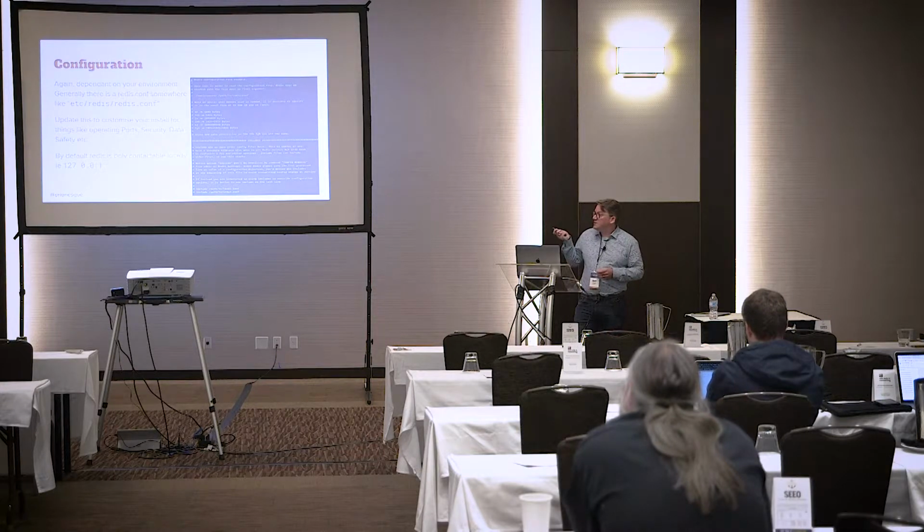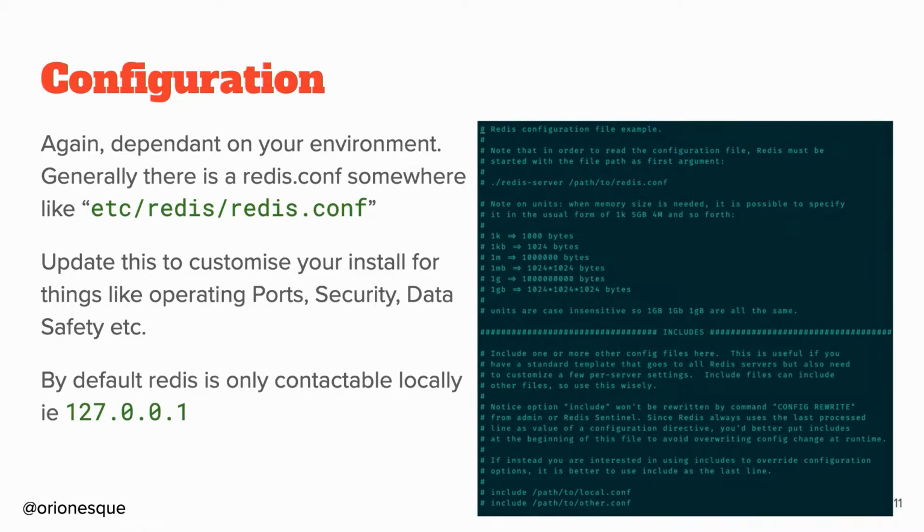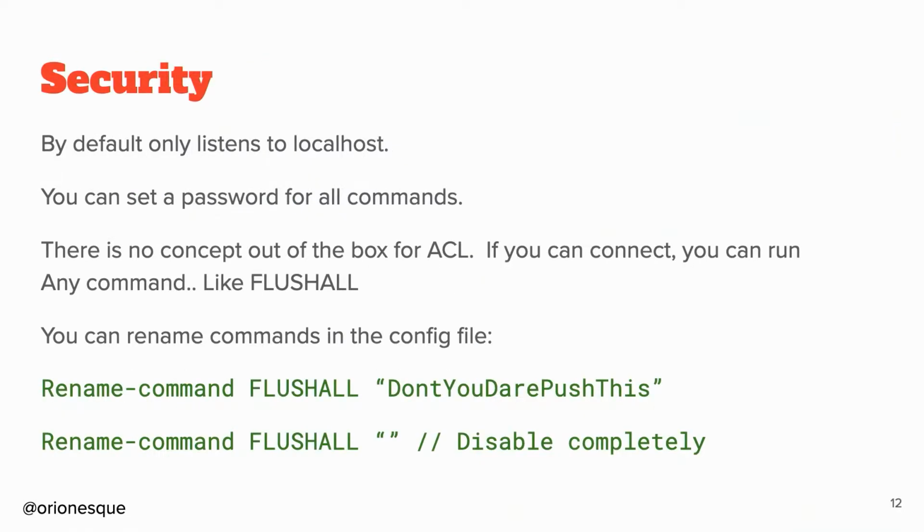Also, you've got this key thing, which is that by default, you can only talk to Redis from the same machine. It's a security thing. You can open it up to the outside world, but as you'll see from the next slide, that will be a bit of a scary thing to do. Because if you've got access to Redis, there's no such thing as an ACL. There's no such thing as users at all, really. So if you've got access to it, you can run any command you like, including that kind of scary one at the bottom, which is FLUSHALL, which does what you'd guess it does. So you can work around it. You can put a password on, but that password, again, is for every single command out there.